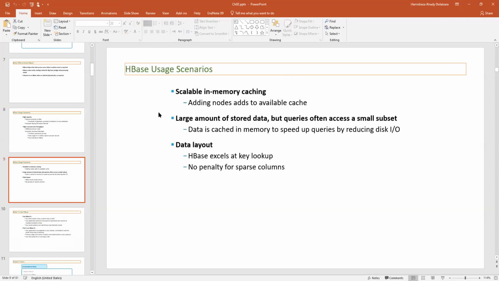So how do they manage the scalability? They just add more nodes. HBase provides a good infrastructure. Whenever Facebook grows, they can buy new nodes and increase the scale of their data set. You can also cache your data in memory, which is a much faster recording system than a hard drive.